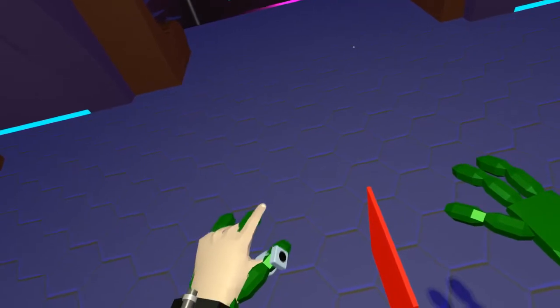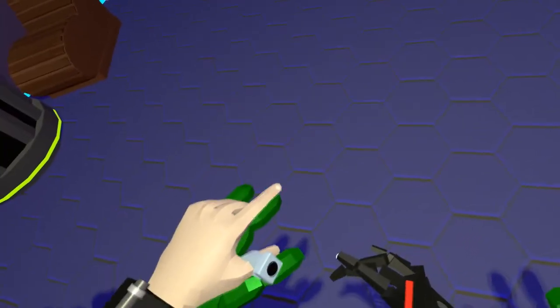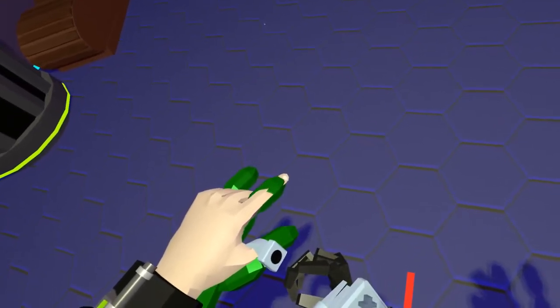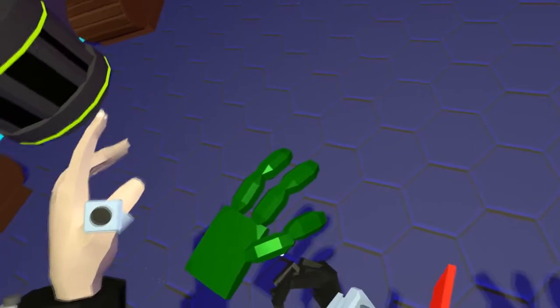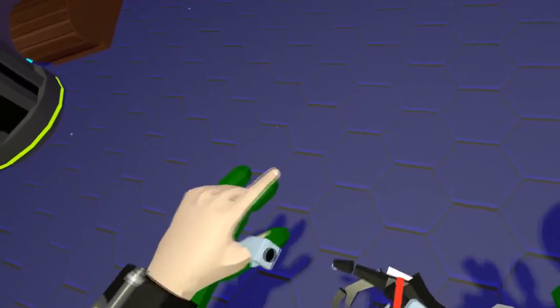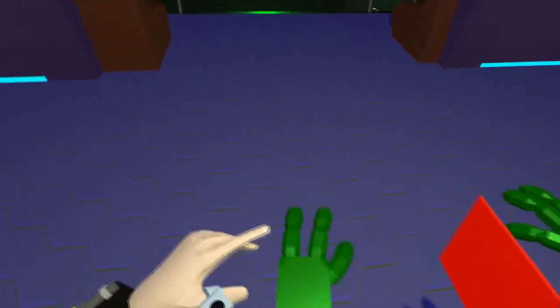Now, if I put this hand on, the ring isn't going to quite line up. If I get the dot there, I really like having the ring line up onto the thumb as best as possible. I've already made this kind of too big, but whatever.